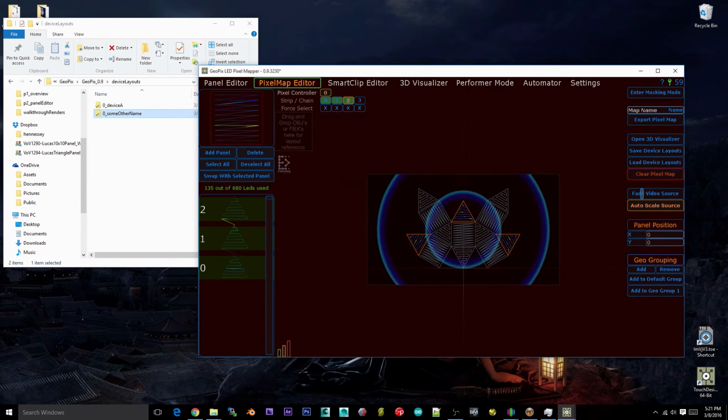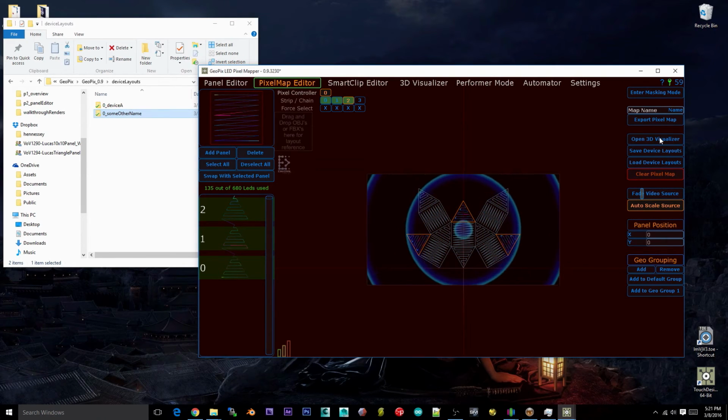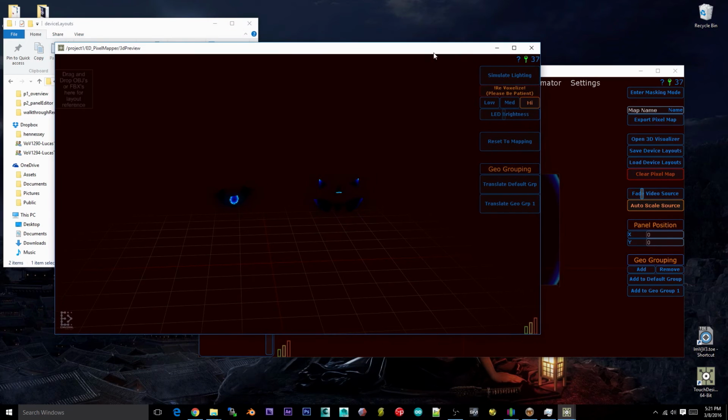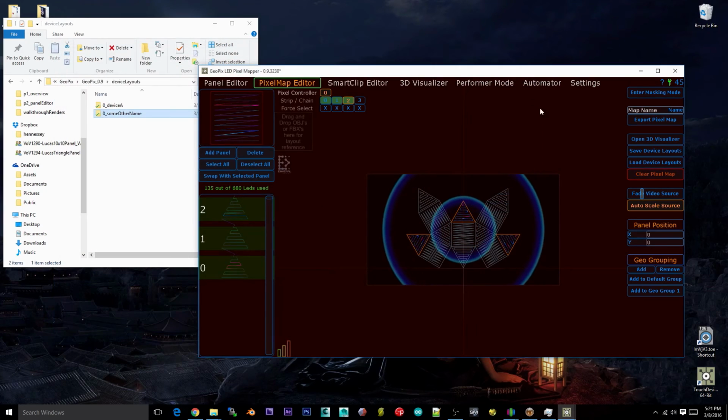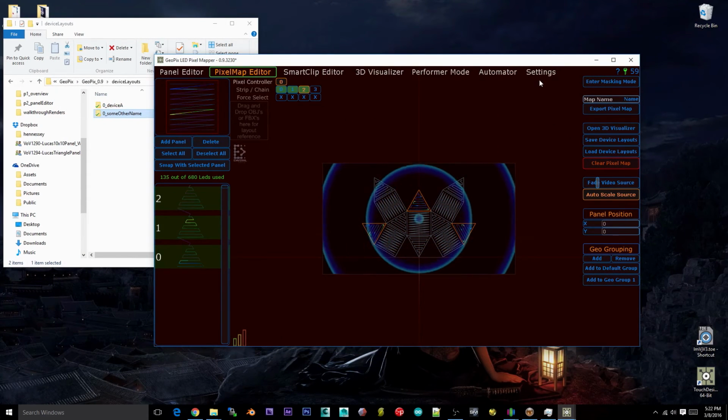So that is pretty much all of that. There's a button here for Open 3D Visualizer. If you want to put this in another monitor while you're working, you can do that. Be sure to close this when you're not using it. It uses some extra performance, and you're going to take a hit on frame rate. As you can see here, we're at 42, 43. When I close this, we jump back up to 60. So something to be aware of. All right.